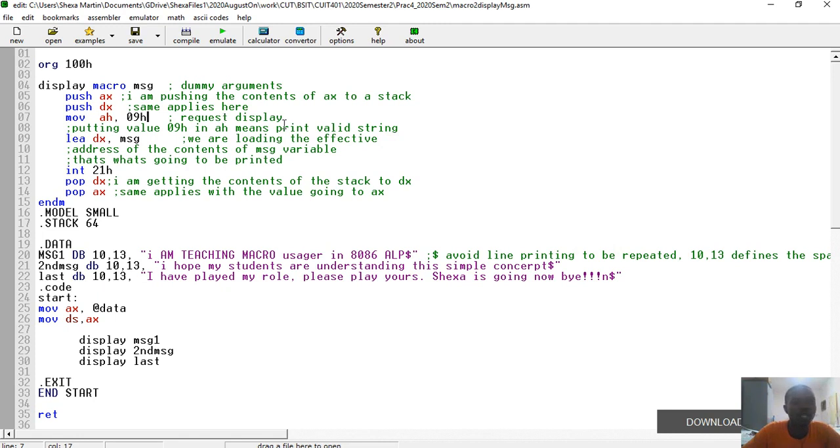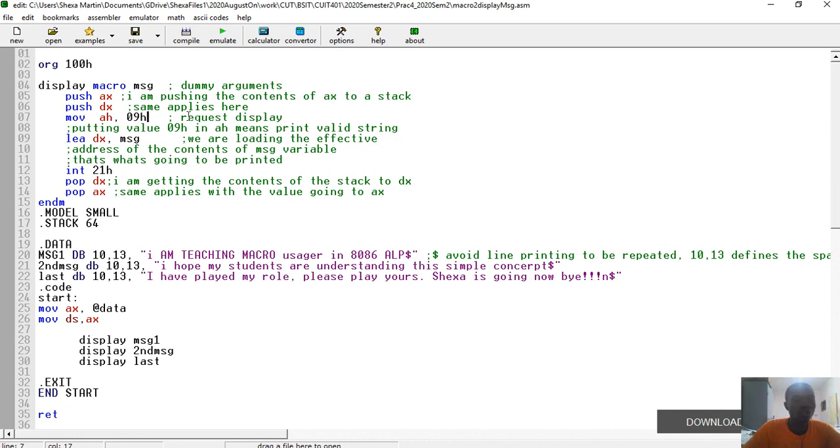By requesting a display, I mean we are requesting to print a valid string. So 09 is used to request to display, or print, a valid string.